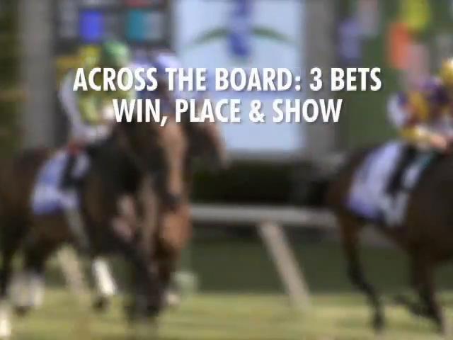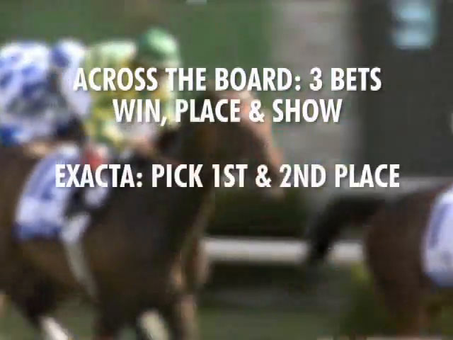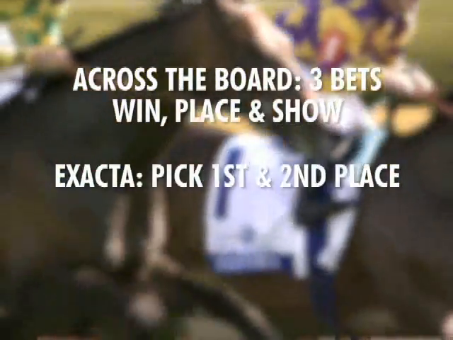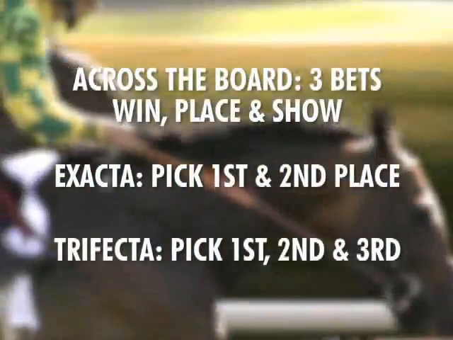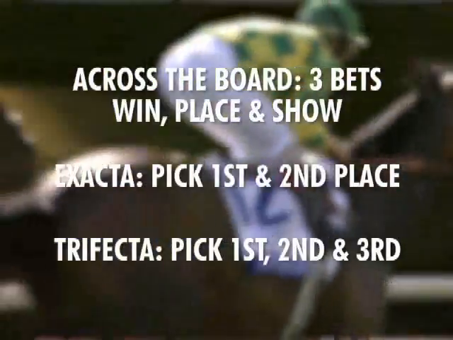Typically with newcomers, we keep it simple with win, place, show. So first, second, third. Across the board is taking a bet with all win, place, and show in one bet. Exactas are the first two places, or trifectas, the first three places. We typically like to stay in that category. Anything beyond that gets a little complicated, and you just want to keep it fun and interesting.